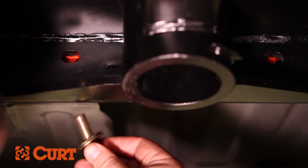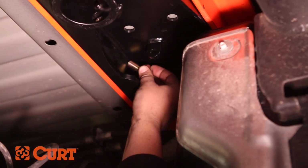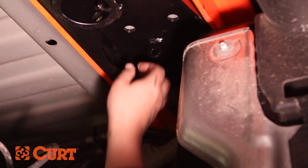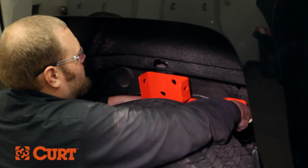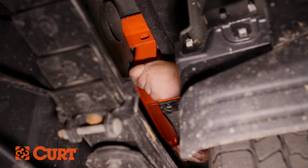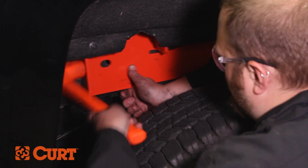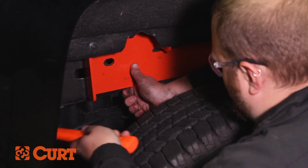Once the front crossarm hardware is loosely installed, attach the rear crossarm using the 4 1/2-inch hex bolts and conical tooth washers. These bolts will thread directly into the crossarm. Starting on the driver's side, place the side plate against the frame at the mounting location and adjust the placement of the crossarms as needed. It may be helpful to use a mallet to adjust the placement.